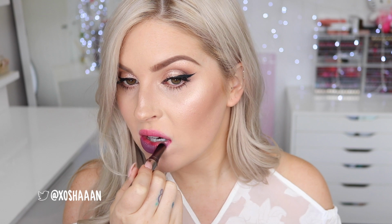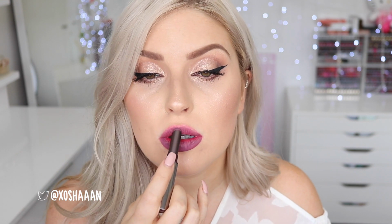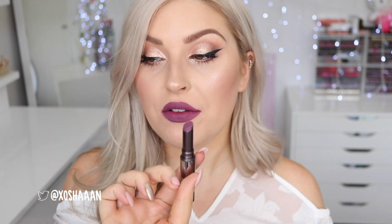Next up we have Savvy, and this one here is a really kind of muted purplish color. This one here is a little bit less creamy than the other one I put on before. I definitely feel like with this shape lipstick, you kind of want to use a lip liner, just because it's difficult to get a good line, personally at least, because of the shape of my lips. I would normally wear lip liner under lipstick regardless, so it doesn't really matter to me, but I thought I'd mention that. Yeah, this one's a lot more matte.